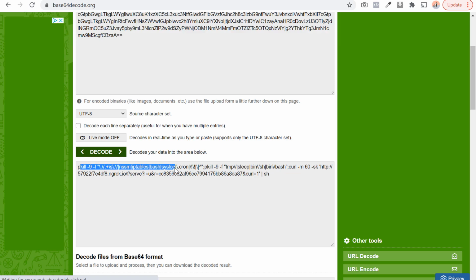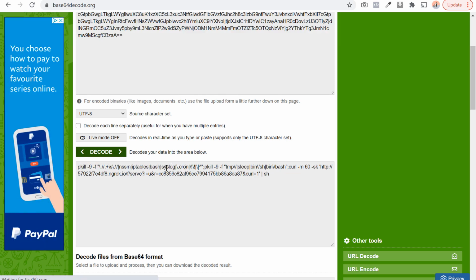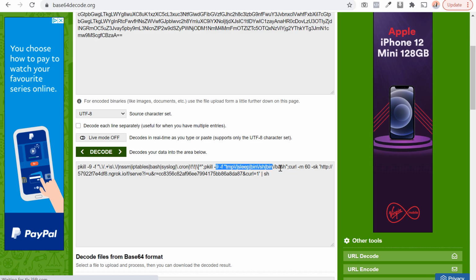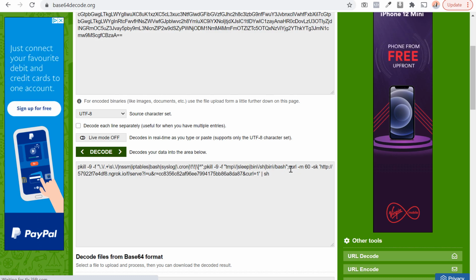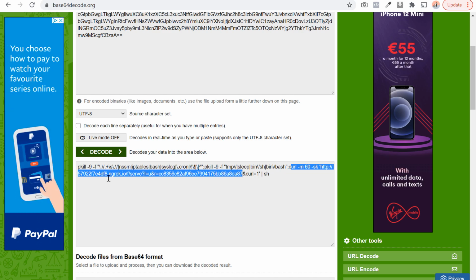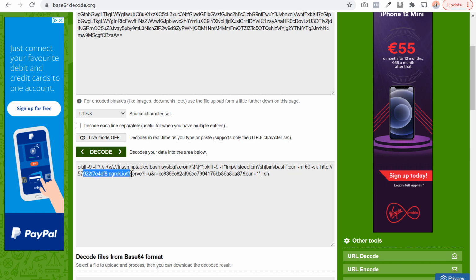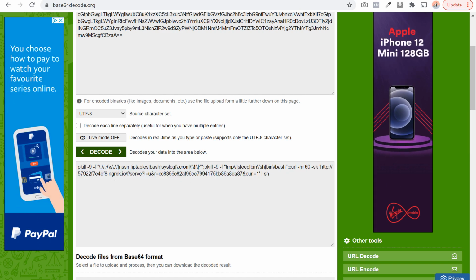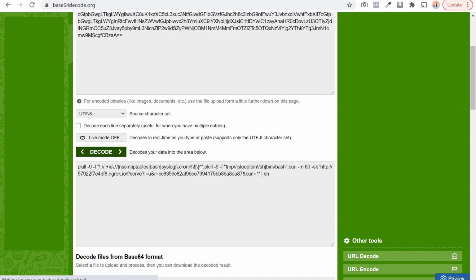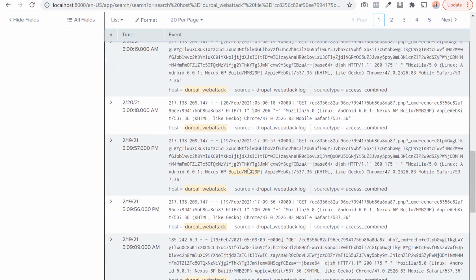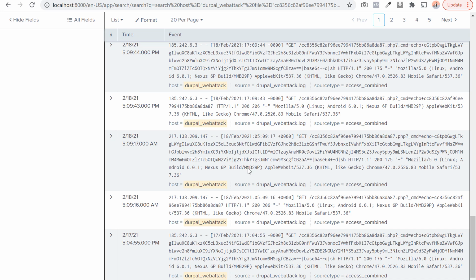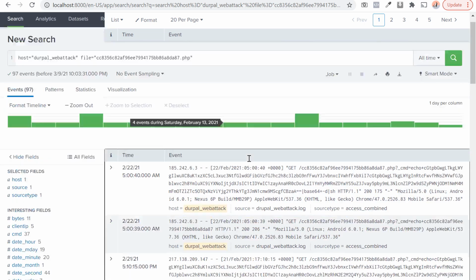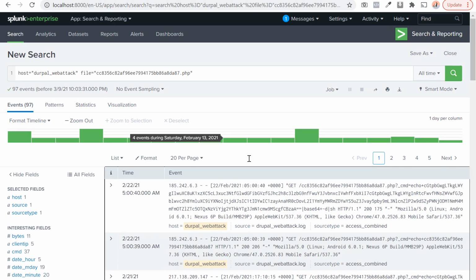Still, he's trying to kill the syslogs, trying to kill different other processes. He is then requesting this website. Maybe it's the same, maybe a bit different, but it's the same start, the same exact domain, and then a different URL. And we see that he's continuing doing this over and over again, executing different malicious commands. So that's something we're able to find.